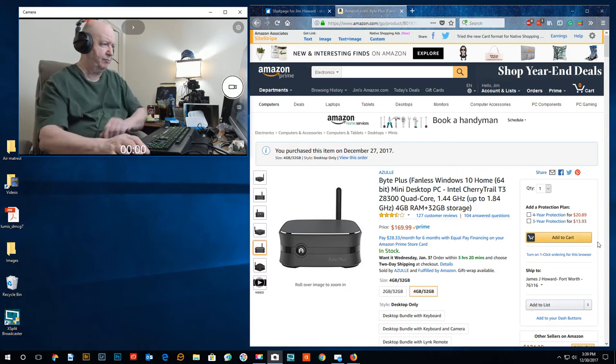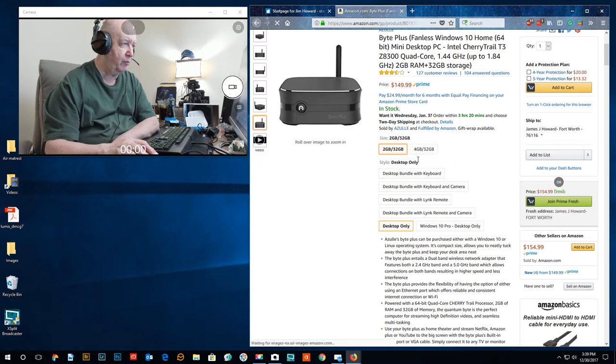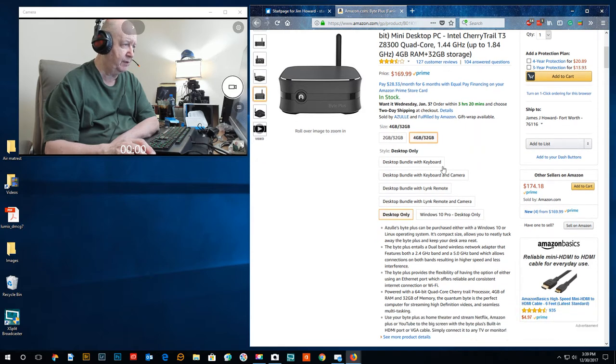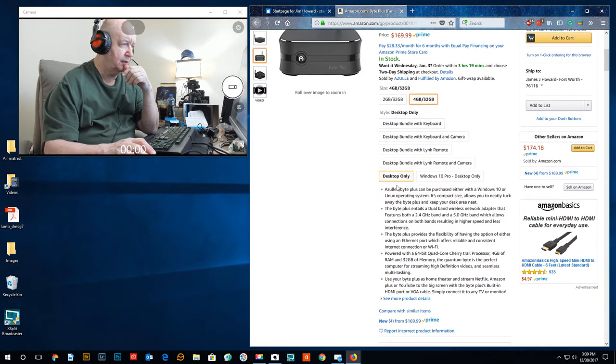I'm going to stop. Well, let me show you this a second here. Here's the configurations. You can get this 2 gigabytes with, let's see if the price pops, $149. 4 gigabytes, $169. Definitely go for $169. You can bundle it with a keyboard, with a keyboard and a camera, with a Link remote. I've seen that. It looks pretty interesting. It says Windows 10 Pro desktop only.